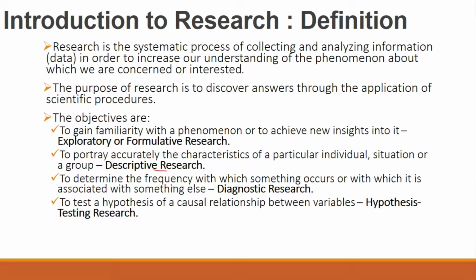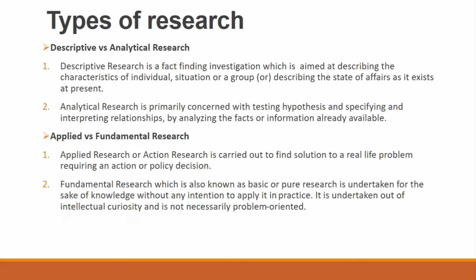Next is to determine the frequency with which something occurs or with which it is associated with something else. Then such type of research is said to be diagnostic research. Next, to test a hypothesis of a causal relationship between the variables, then it is a type of research like hypothesis testing research. Next, the types of research.